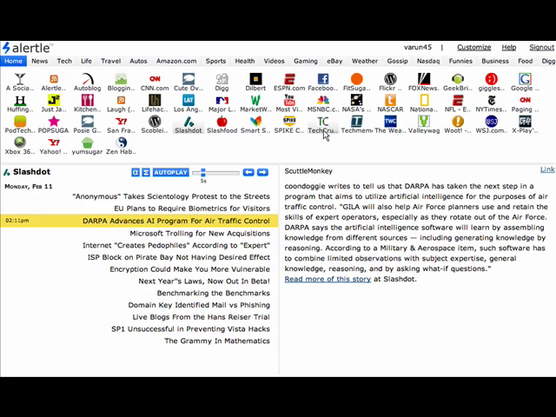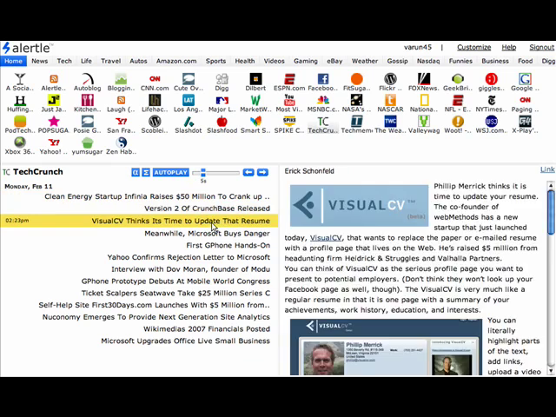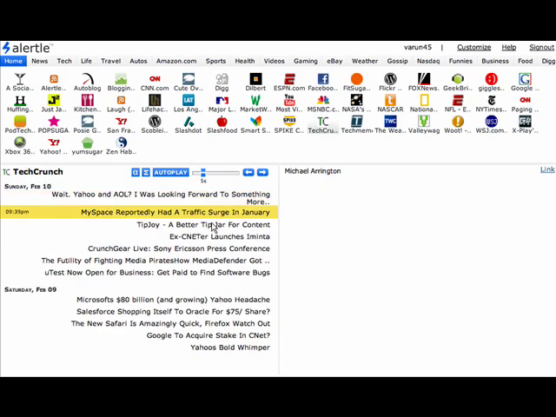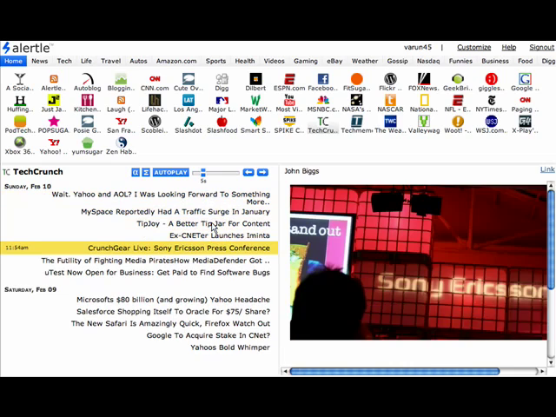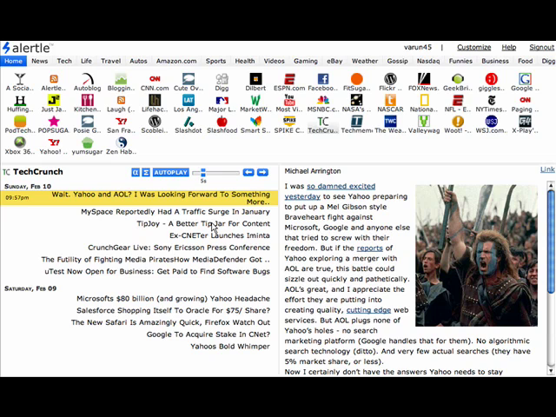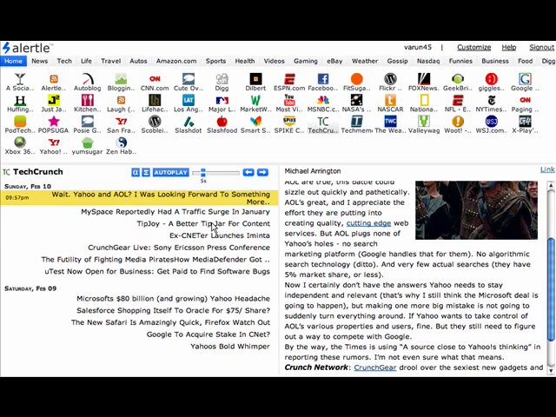Let's look up some more websites. Say TechCrunch. Now Alertle has fairly intuitive keyboard shortcuts which you can use to navigate between headlines or between the feed icons or while you are reading the content. So I can use the down arrow key to go down by a headline, and I can use the up arrow to go back up again, and the right arrow to go to an older page of headlines. Use the right arrow right now, and I can use the left arrow to go back again, and page up and page down to scroll down or up while viewing the content of a headline.